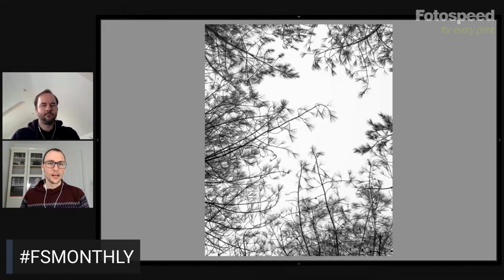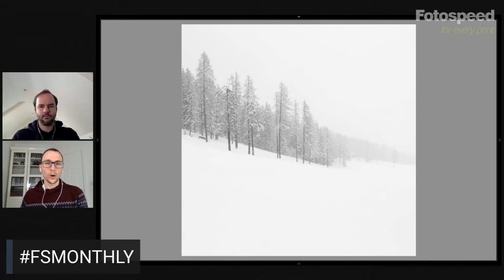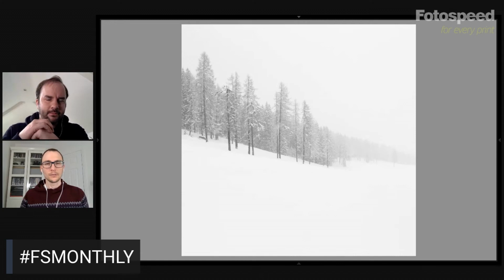Most of the black and white modes on the mirrorless cameras are great. Obviously, they're only dealing with the JPEG in front of you, but it lets you see straight away whether you think it's going to work. And I personally find, from a practical point of view, if I'm thinking about that in the field, it helps me with the image making to finesse that while I'm in the field, because then I can start understanding how big the contrast is, how dark the dark areas are, how white or bright the highlight areas are. So images like this, where you're dealing with quite a lot of highlights, I think work really nicely in black and white, where there's kind of two tones here, isn't there, really, Tim?